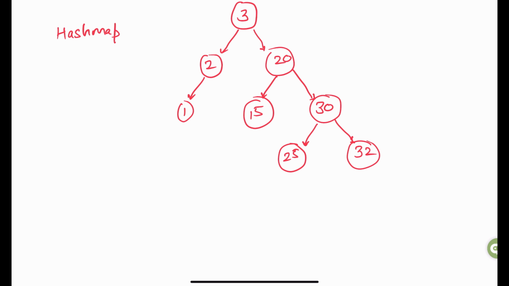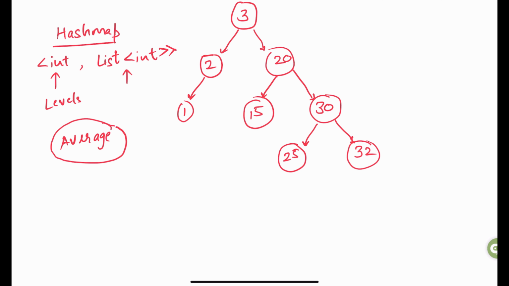The simplest solution here is to maintain a map of type integer and list of ints, where this int is going to be the level or depth of the tree and this list of ints will be the nodes in each level. As we need to calculate the average of all of the nodes at each level, we either need to maintain the list of all of the numbers at each level or the sum and the total numbers. In other words, I can save the values 2 and 20, or I can save 22 as a sum and node count, that is 2. With either of the approaches, we can easily calculate the average at the end and build our result.